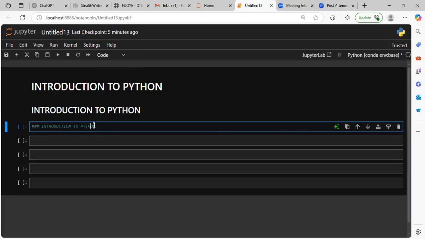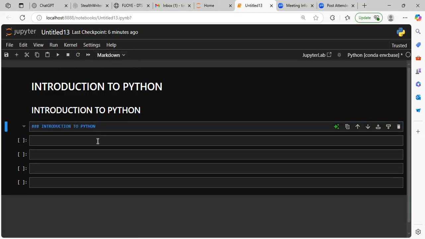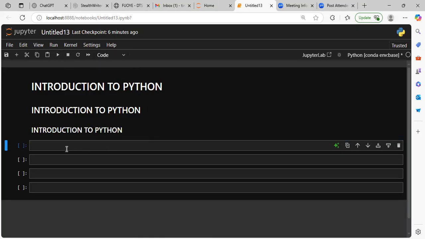With the 3 hash, I'm going to run it. But if I run it now, I have to change it to markdown, because we are writing statements, not code. So I'm going to run it now. Can you see? If I use 4 hash now at the beginning, I change Python to markdown and run it.